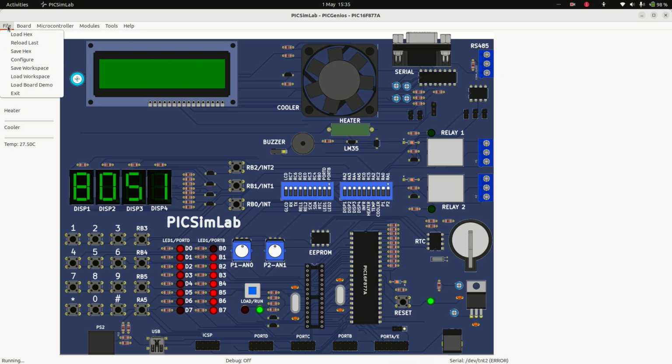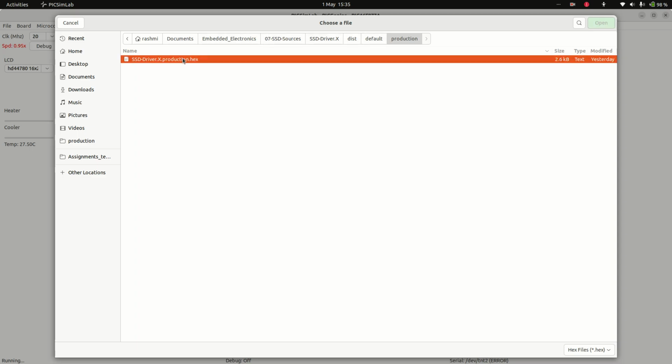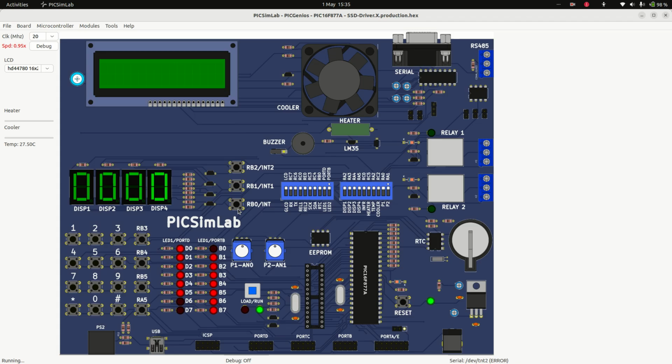So here load hex. This one not required, and even this not required. See here 0001, it's printing, right? But it's taking some delay.